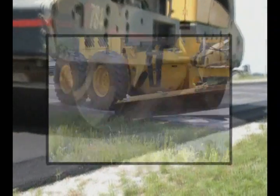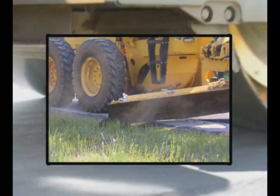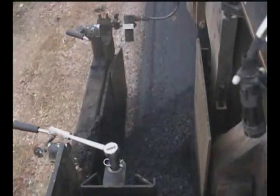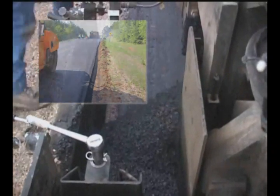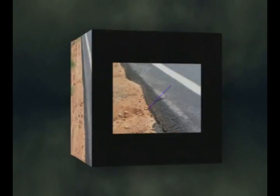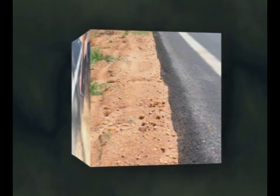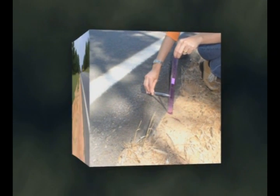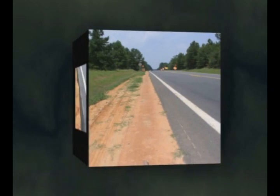To get the best results, the adjacent shoulder material should be pulled back from the existing pavement so that the safety edge sits on undisturbed material rather than vegetation or loose gravel. When the shoulders have been clipped back, the edge is often a little thicker than the rest of the new asphalt mat — this is perfectly normal and acceptable. Even with the safety edge installed, the shoulders should be pulled back flush with the pavement surface. As the shoulder material settles, wears down, and erodes, the safety edge serves as a safety net until the shoulder is restored, giving highway agencies more time to perform shoulder maintenance since it will be less critical to replace material when the edge has only a few inches exposed.